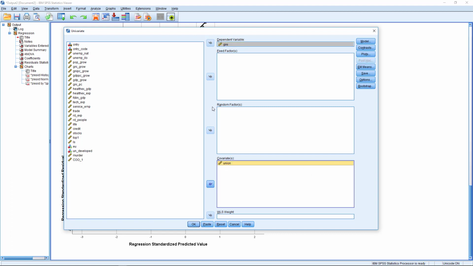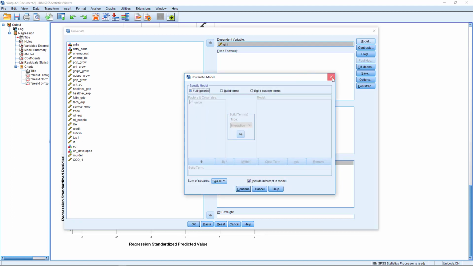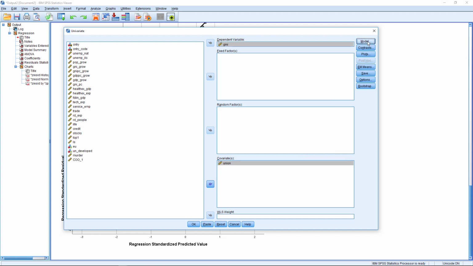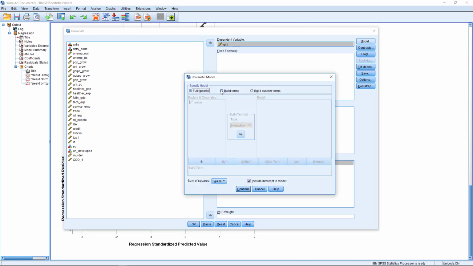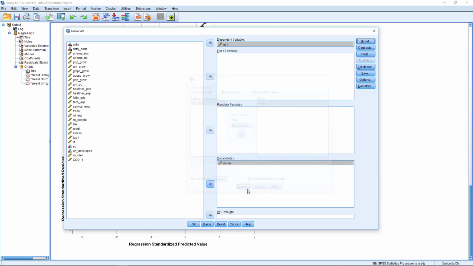Now, what we're going to look at later is when we have a mixture of categorical variables and scale variables, we want to set up our model properly. I'm going to run through this procedure here just to make sure that we're consistent every time we do this, especially if you're adding more variables to the model, which you will be doing for your assignments. So I click on Model, and I'm going to switch this to Build terms and transfer all of my different factors over here into the model box and set this to main effects. And then we click Continue.